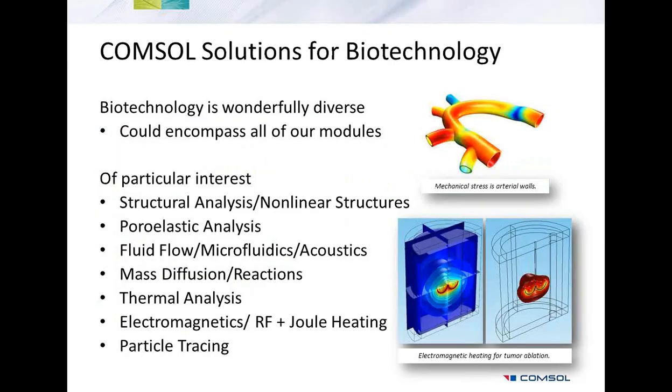Well, you've now seen our product suite. It's fair to say that pretty much any module can be used for simulating biotechnology because of how diverse it is. Of particular interest, though, is the ability to perform structural analysis, including for nonlinear structures, or even incorporate poroelastic material properties, particularly helpful for simulating tissue systems, such as the artery shown in the figure at top.